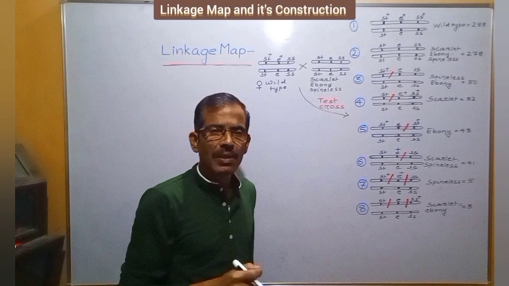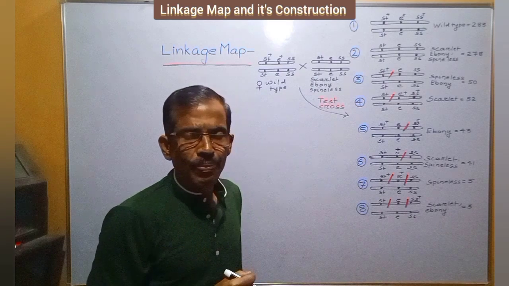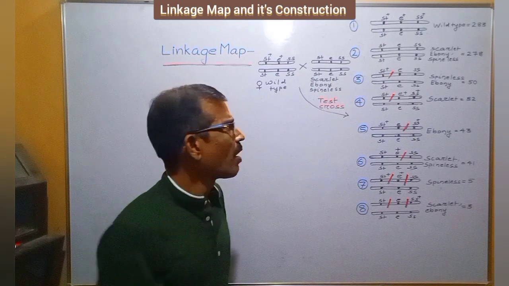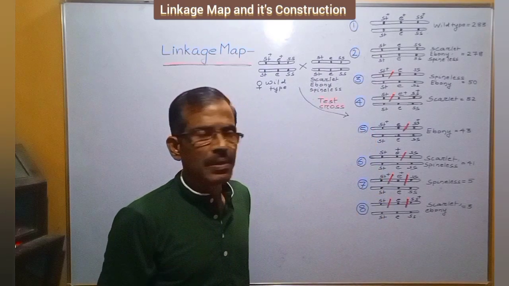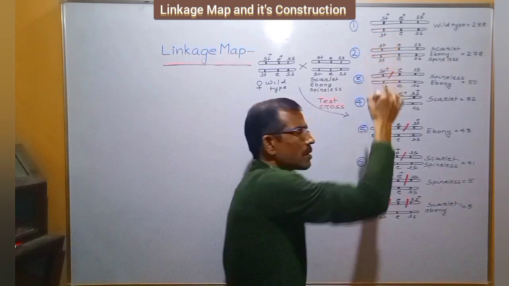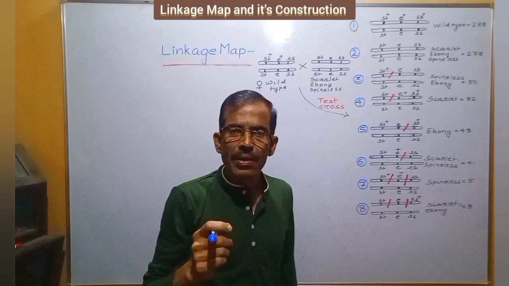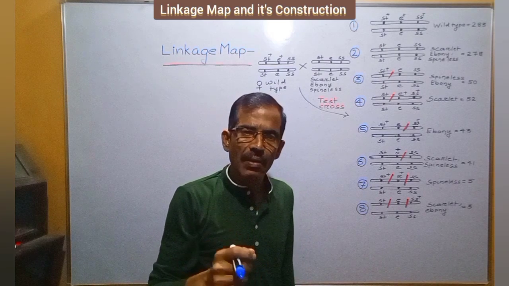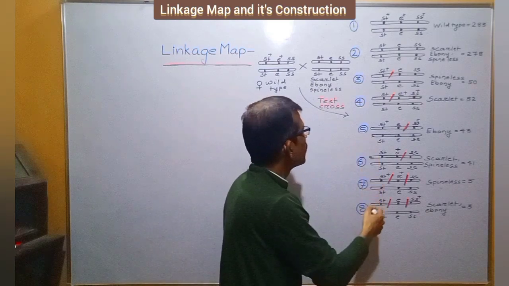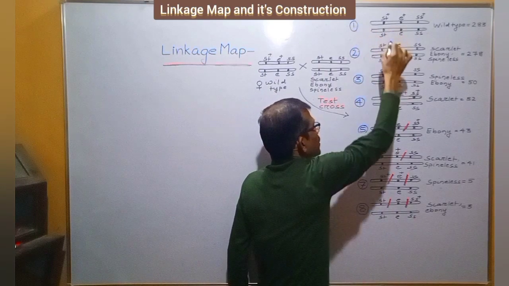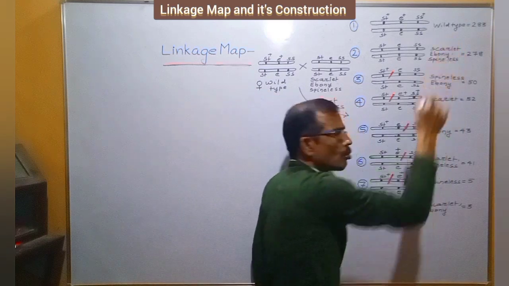After the test cross, the next step is to identify the order of the genes on the chromosome. For this, let us identify non-recombinant progenies and double crossover progenies. Non-recombinant progenies can be identified based on the fact that in a cross they are the most numerous, even if crossing over takes place in every meiosis. In this example, these 2 phenotypic classes represent non-recombinant progenies. They are the most numerous.